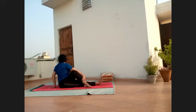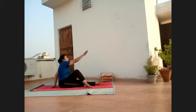Keep the eyes closed. Feel the pressure on the abdomen. Do not put any weight on the arm behind. So you are sitting up on the sitting bones. Do not lean back on your arm. Inhale, get the right arm up. Exhale, release, and please change the side.